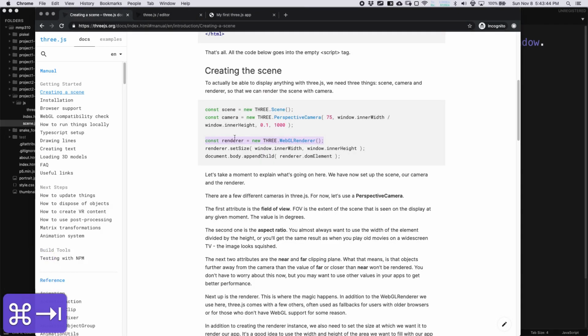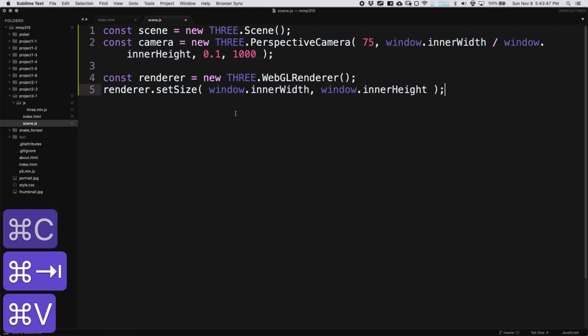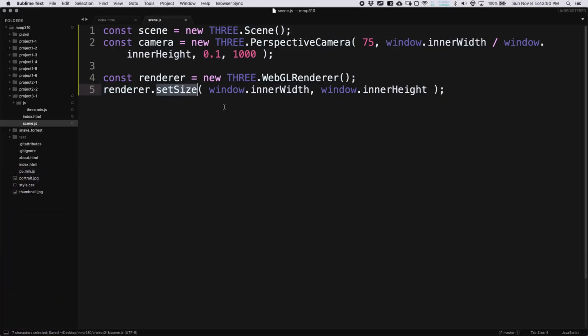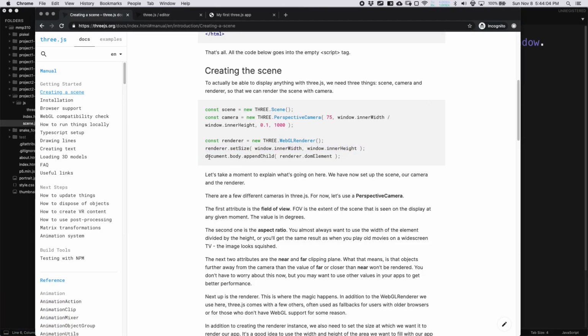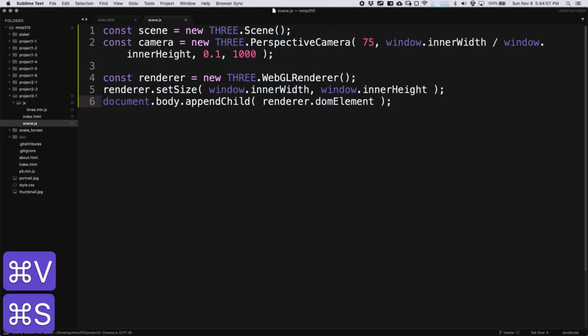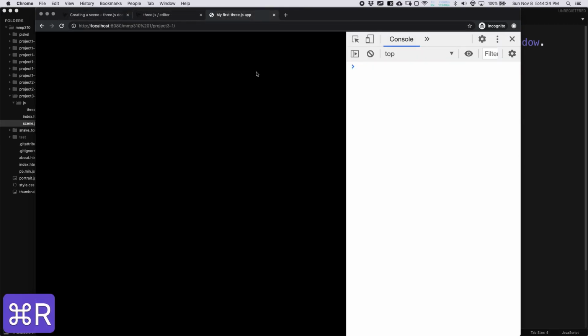That's our WebGL renderer. And then we can set the size. So renderer.setSize, we're just setting how big it is, basically the canvas. We're using window.innerWidth, which is a DOM thing to get the width of the browser, and window.innerHeight to get the height of the browser. So it's going to fill the whole browser. And then we're going to append the DOM element, which is the canvas of the renderer, to the document. In P5, it does this for us. In our quiz project, we did all of that ourselves using appendChild, so we're familiar with that. In three.js, they don't do that for us. We have to do it ourselves.